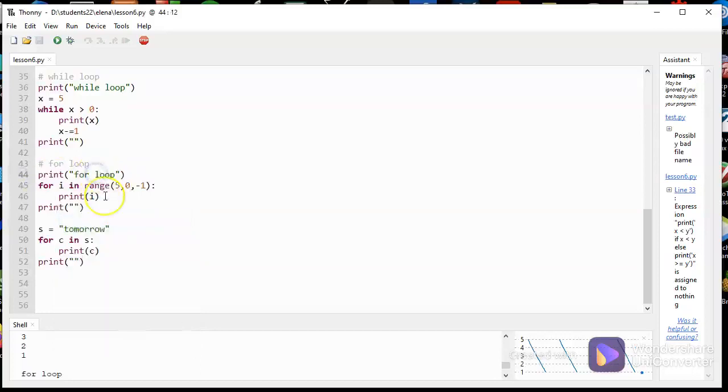We can call this a for I loop. And we can call this a for in loop. They both have ins. The only difference is this one has the I and the range. This one just has the letter, I guess. And this has the string.